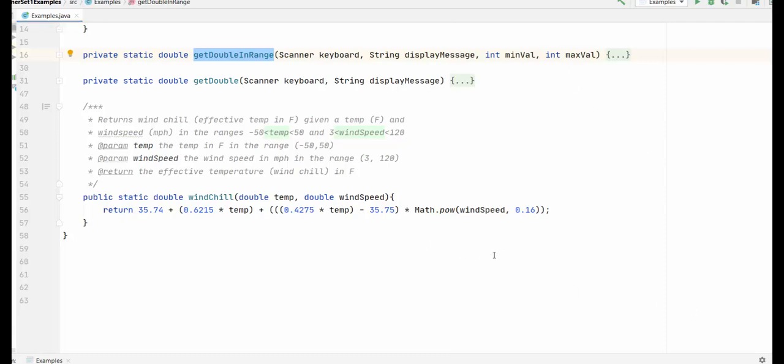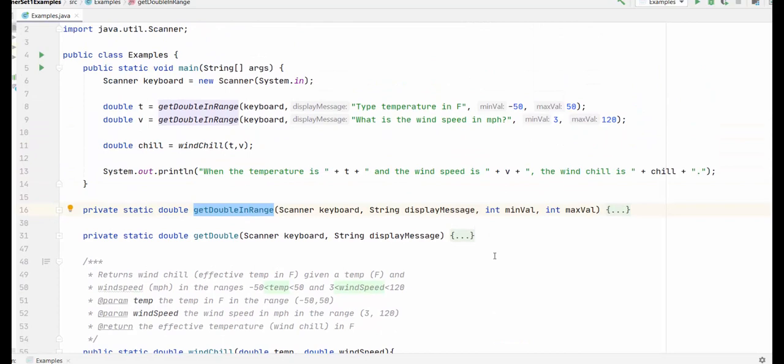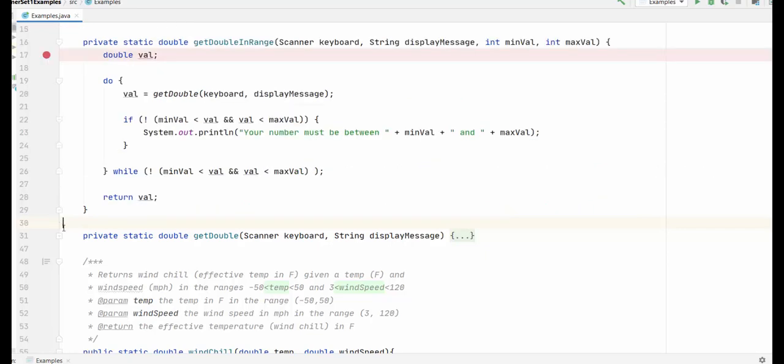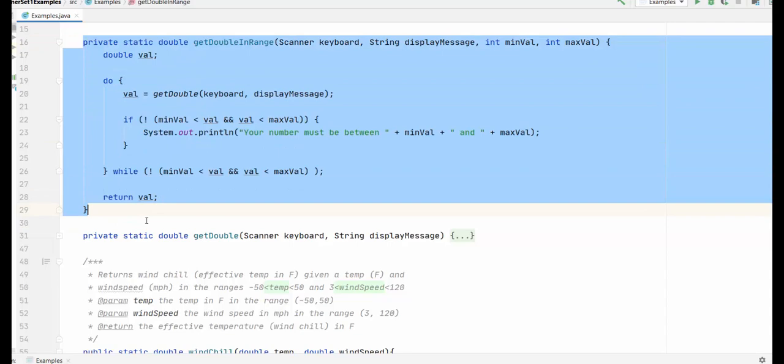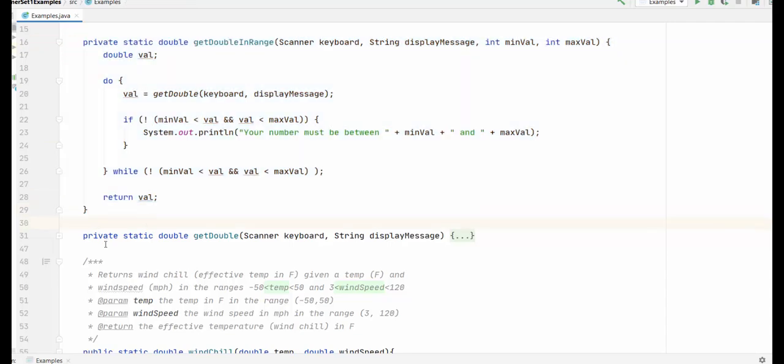So that might have seemed like a lot of work to go through just to get that sort of comparatively modest output. But the nice part about declaring your own methods is you only have to do it once. Now that you've written this code, you could reuse this same idea in other places if you wanted to. So that's the kind of power of methods.